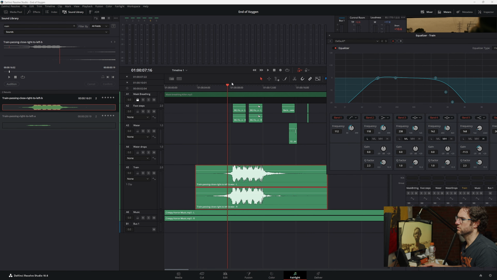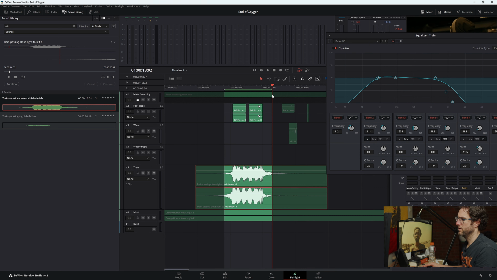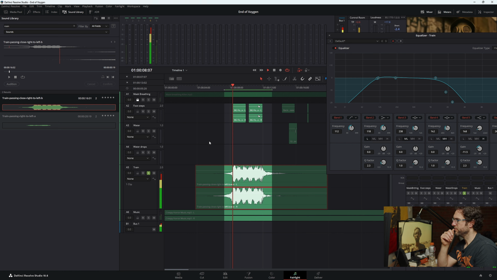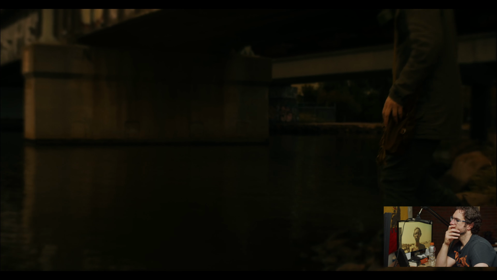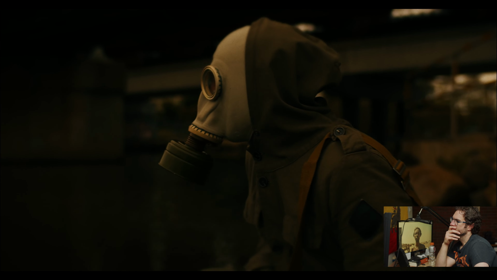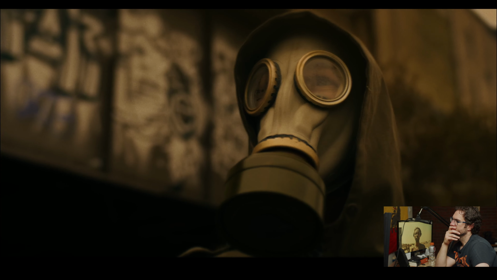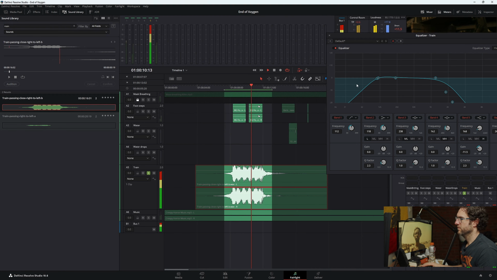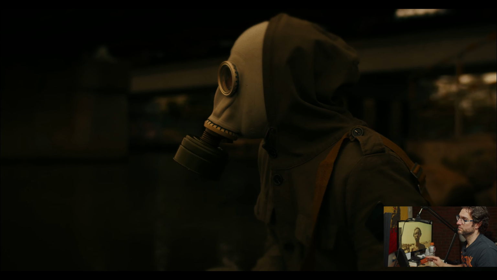If we turn this off, all we can do is press I, O, come up to here, press this little circle arrow. Then we're going to go to S for solo. Then we're going to press Alt and, I think it's backspace or forward, the line next to the question mark. And we turn it off now.